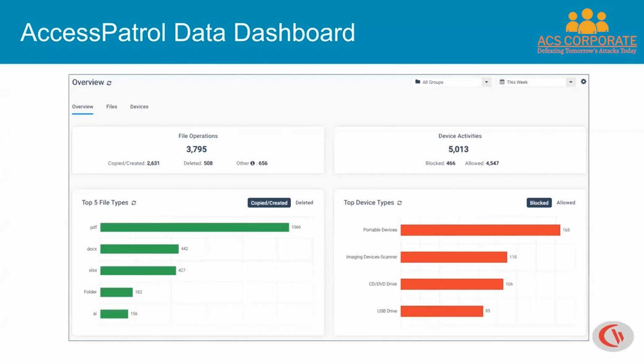So I think the biggest update that we've made is this AccessPatrol dashboard that we've announced and released. It makes it a lot easier to visualize what AccessPatrol is blocking and protecting against, and gives you a lot more insight into how things are working in real time. There are a lot of custom ways to slice this data to tailor it to what you need to see. We're really proud of this addition, and it's something that a lot of you have been asking for. So we're really excited to have been able to roll this out for you in the 7.0 release.